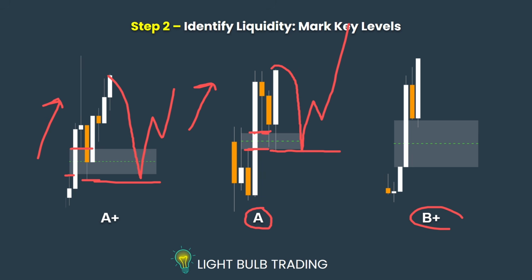Now, the final grades are a little bit less probable, but they still definitely play out over 100 to 1,000 trades. Still really good. But all it is, we have an imbalance between candle 1 wick high and candle 3 wick low. But the pullback that initiated price to mitigate the gap was a pause pullback. So I've drawn over it now, but we've seen that we had one bearish candle that didn't break the low or the body of the previous candle. So remember, with pause pullbacks, that is how we grade our fair value gaps.